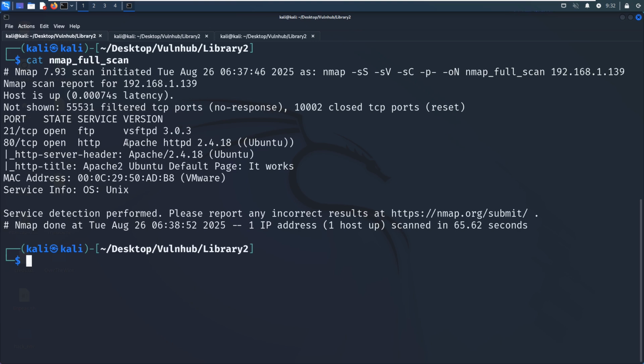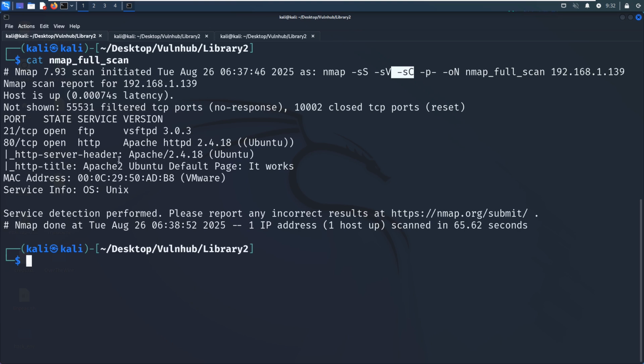And also we can get its exact version information. And with the -sC or default script scanning option, we can tell this site is the default Apache 2 page. In other words, we need to do more enumeration for this web application.